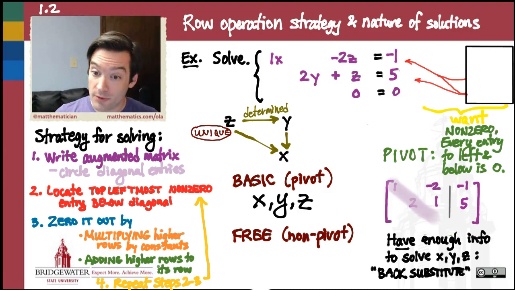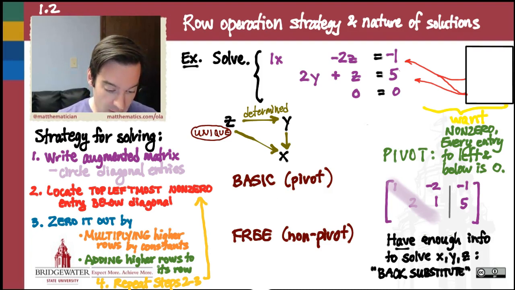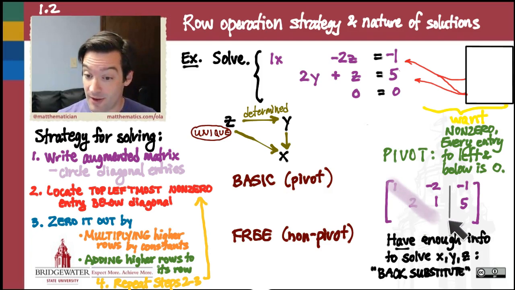So I want to close by looking at a different example, where that doesn't happen. Let's suppose that I had solved a linear system and I had gotten down to a row echelon form that looks like this. What makes this different, what might jump out at you right away, is that this is a situation where an entire row of my augmented matrix has gone away. It's become all 0. So I've left it all blank in this example.